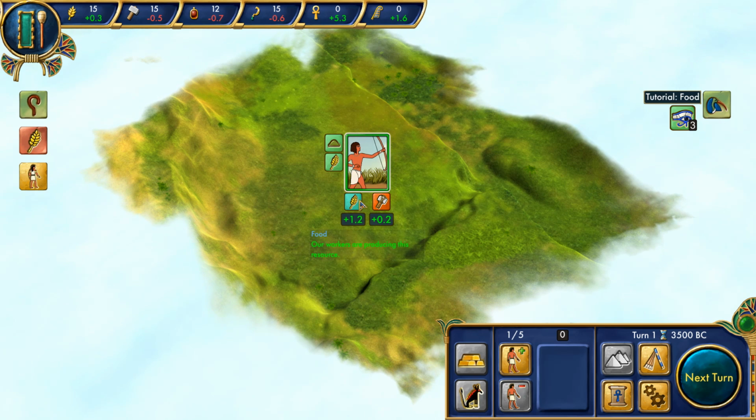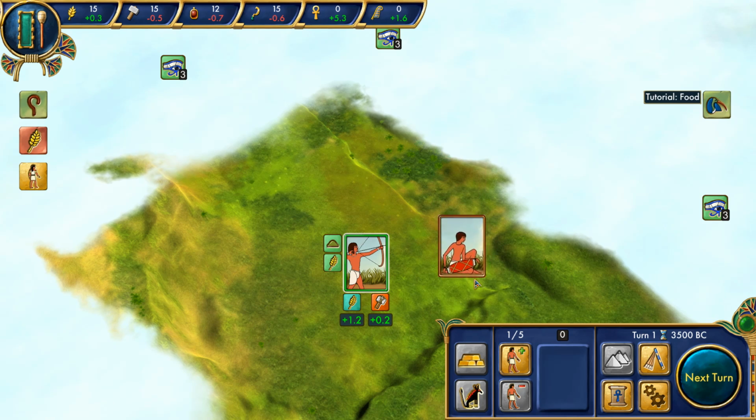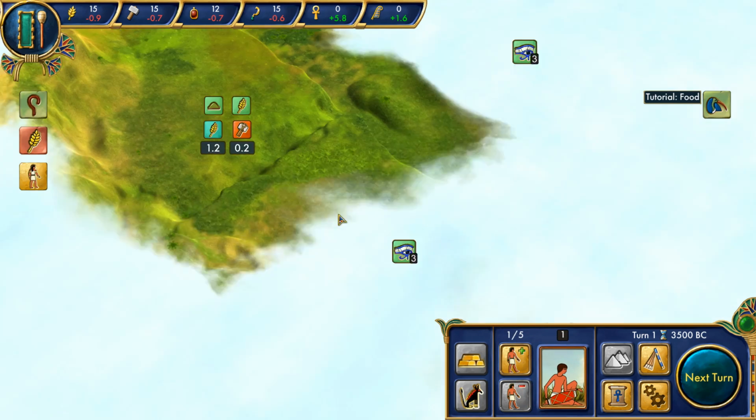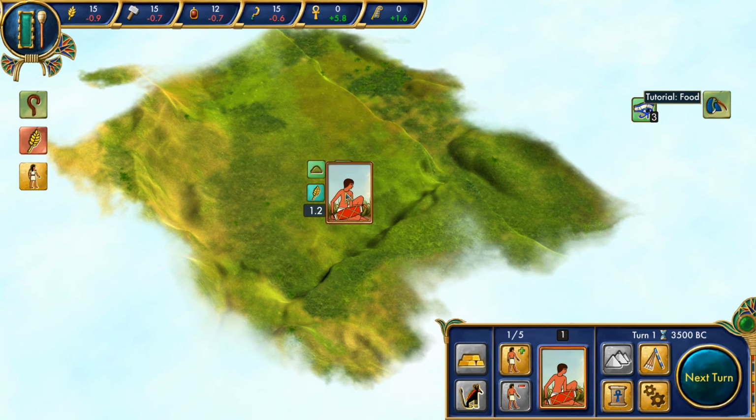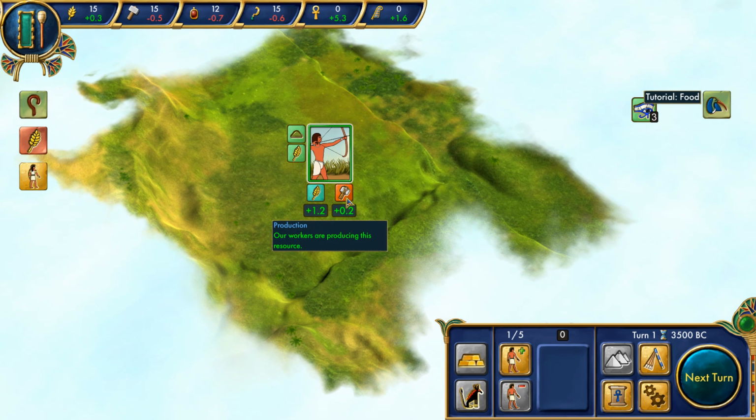So because he's here, what he's doing is going out and hunting and grabbing some food. 1.2 food per turn we're going to get from him. You can see when I take him off of this, we're now short 1.2 food. 0.9. So we'll put him back in there, and now we are gaining food because he's doing that. Plus, we're getting a little bit of hammers because he's doing some production as well.